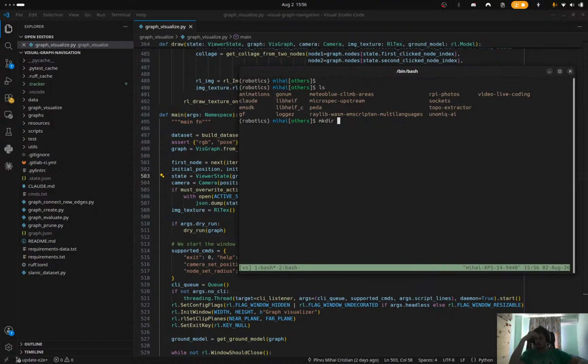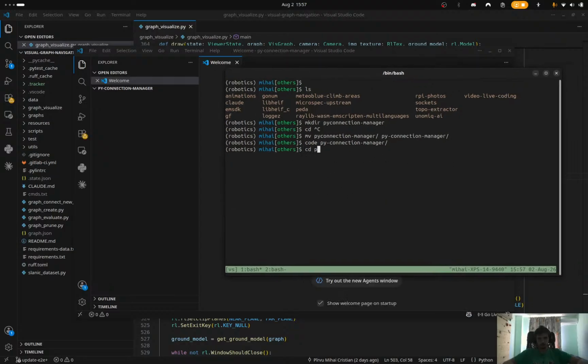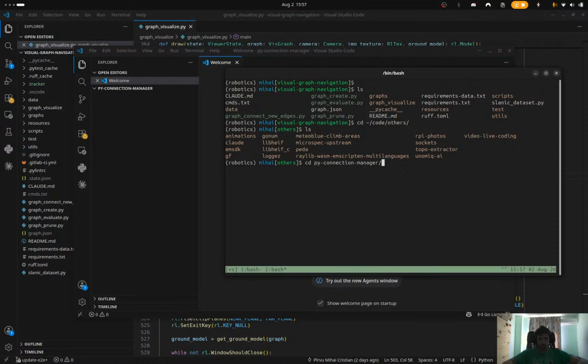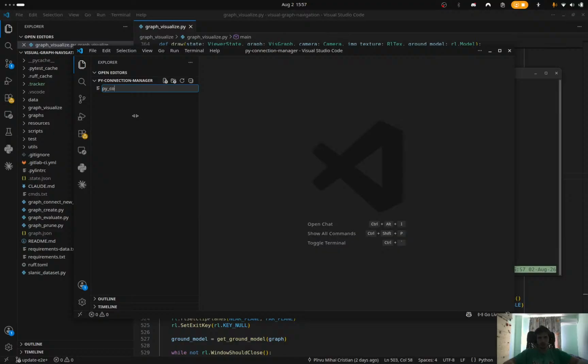I don't know how to call it, to be honest. Connection. Let's call it just connection. File connection. There should be a single file, which I call, literally, file.